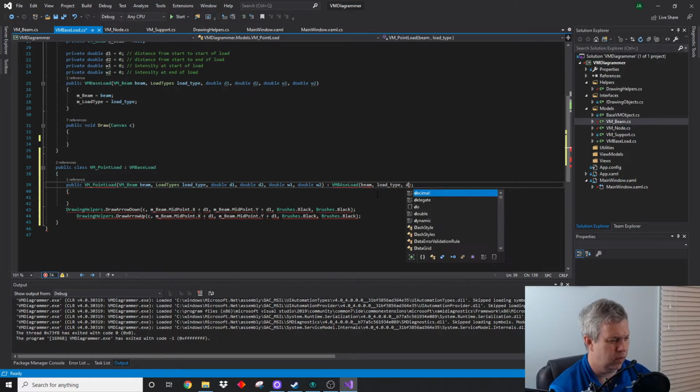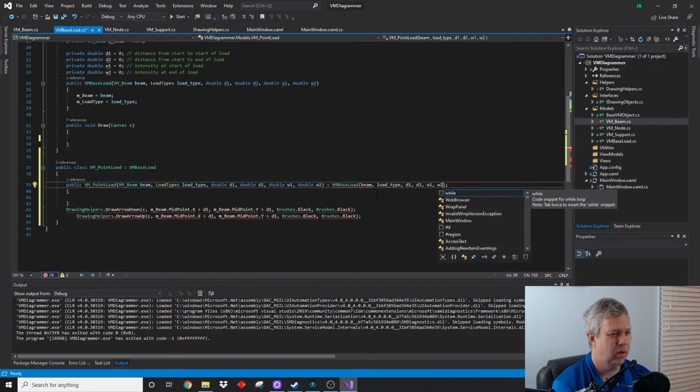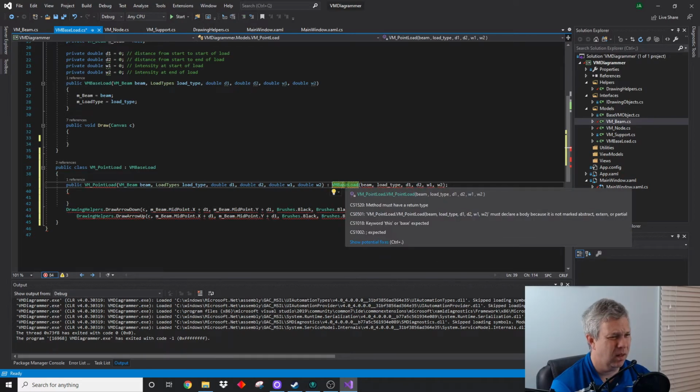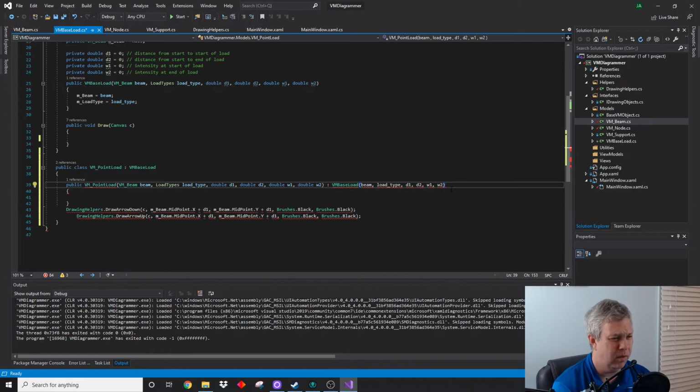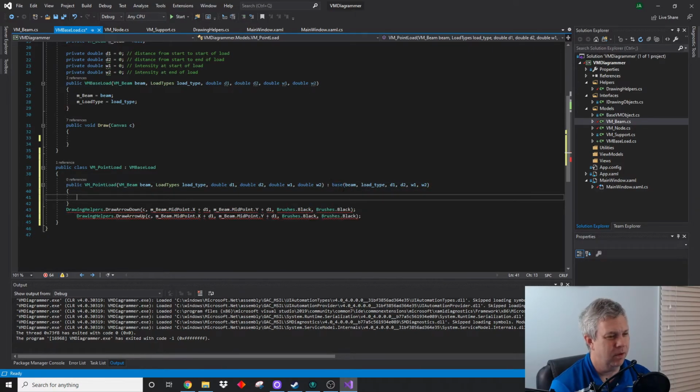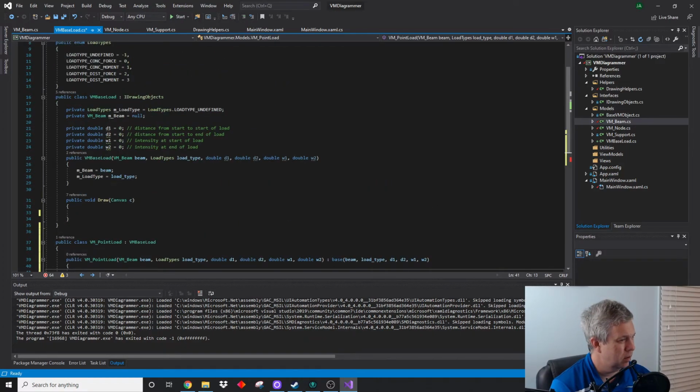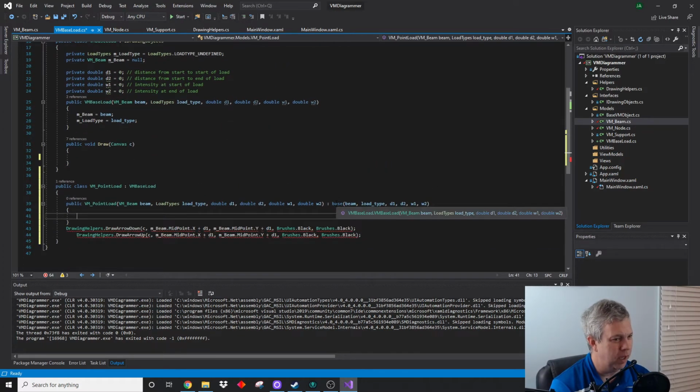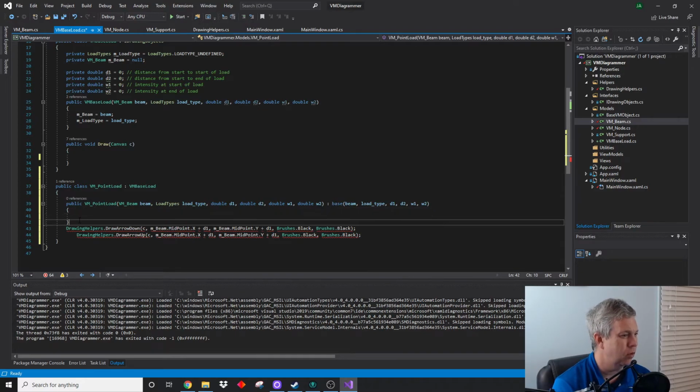Load type D1, D2, W1, W2. And take that off of there. What if I do that? Alright, yep. So, yeah, you don't call it by the base class name, you call it as base, and then that passes all the parameters through.